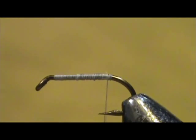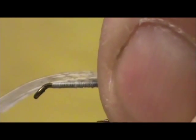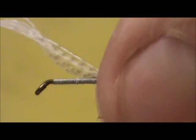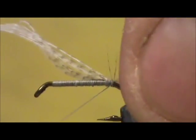And we're going to start with the tail. And you can use mallard. I have wood duck here. And I want the tail to be just about the length of the hook shank. And I'm going to give it a couple of wraps right there. And I'm going to pull it to the length I want. And I'm going to put a wrap around the back of the tail, and it's going to help to split them there.